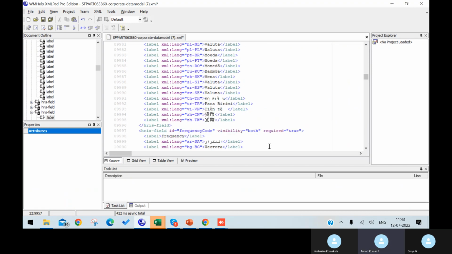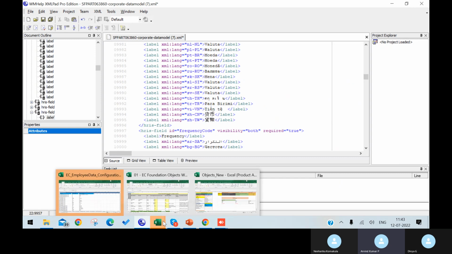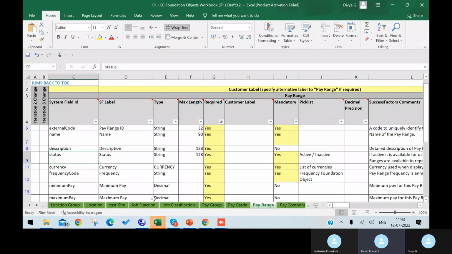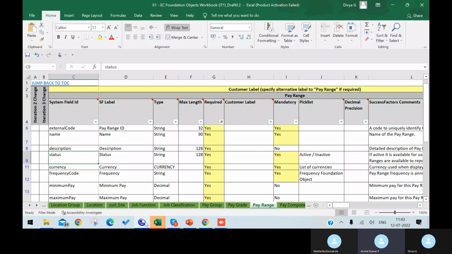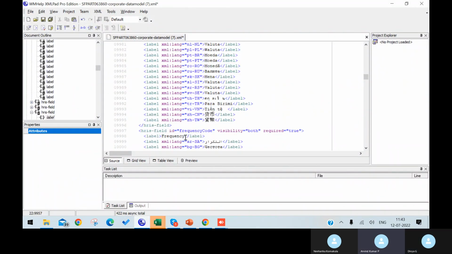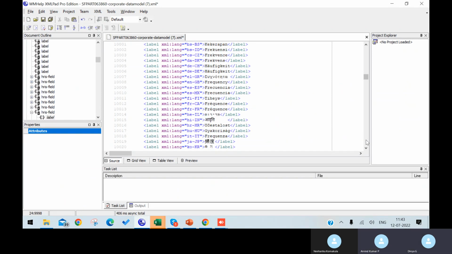Next, frequency code. Frequency code string, nothing. Yes, yes. Pick list. Change frequency code, as it's already frequency, so you use your starting letter. Okay, see it's okay. Use space.